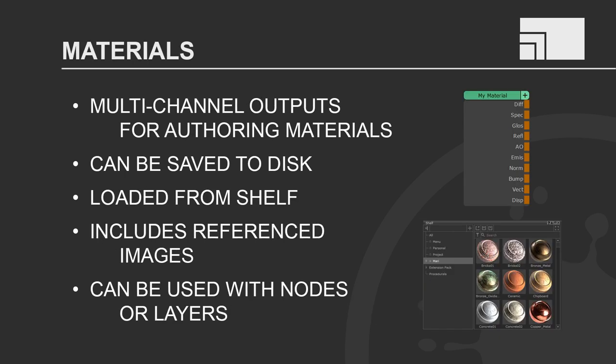MARI Materials are the monolithic, multi-channel big brothers to gizmos. They live in your shelf and can be applied to either your node graph or layer stack, and they output preset textures for your material channels like base color, roughness, height, and so on. Just like gizmos, they can have exposed properties, easy to reach, and easy to adjust.